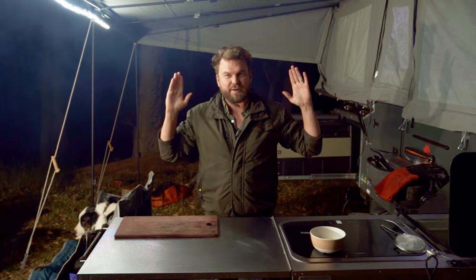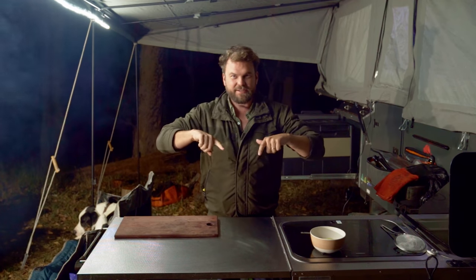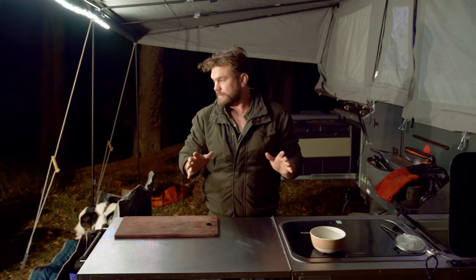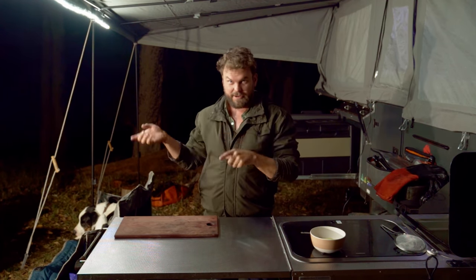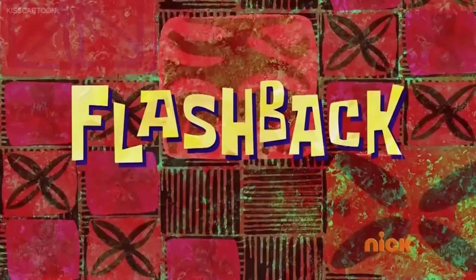That goes in the fridge and we'll come back in a couple of hours and get cooking. Five hours later — if you watched my previous episode you'll know how this went. I actually prepared the stuff before filming another episode, so I've had dinner and now I'm gonna have dessert. I had a great dinner actually.